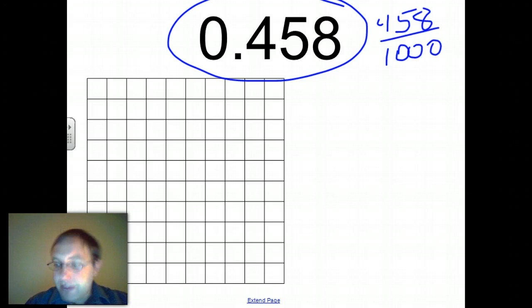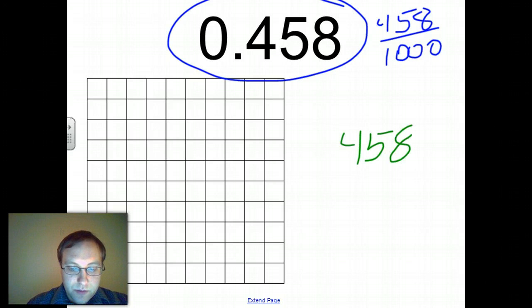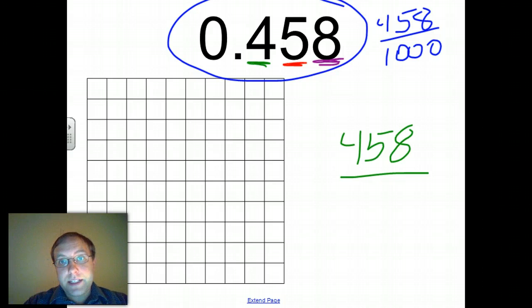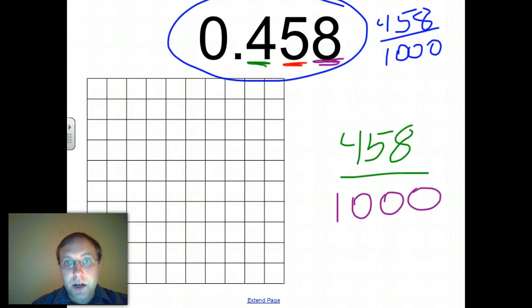The alternative to that, if you're not particularly handy with naming the place values for the decimal, first I would recommend you go back and look at the lesson on decimal place values so you can brush up. But secondly, we can look here and note that there's 458 here. Well, that's going to end up being the numerator of our fraction one way or another. And now we have to figure out what needs to go in the denominator. Well, the decimal place values say these are tenths, hundredths, thousandths. Since our smallest place value here is in the thousandths, that 1,000 is going to become our denominator.